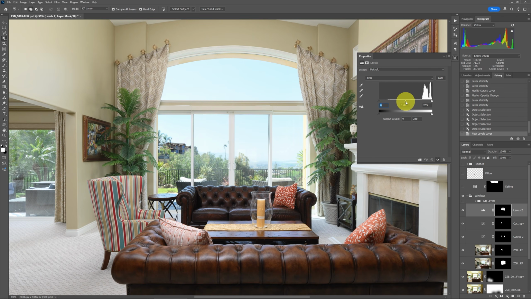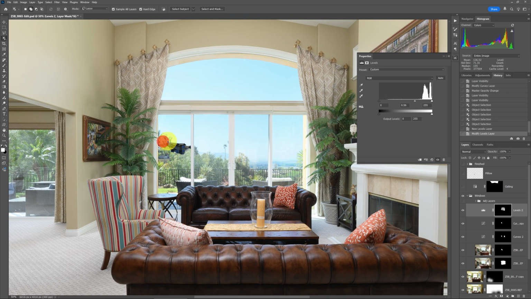little slider in the middle, and if you move it to the right, it's going to darken everything. So I'm just going to move that to the right just ever so slightly, and you can see that's really starting to rich things up. Now it also richened up this house over here, so you probably want to erase that out of the mask.